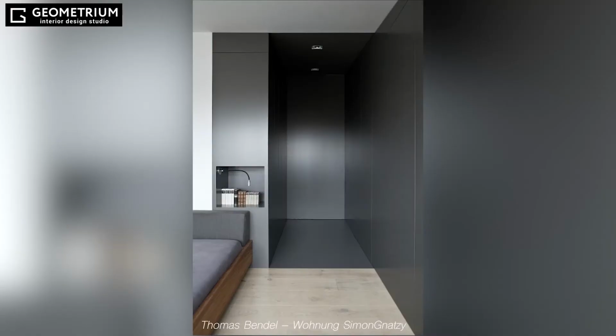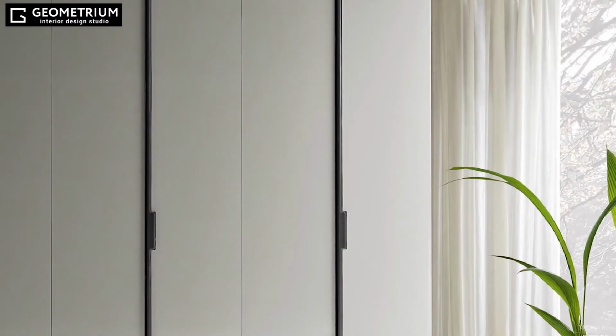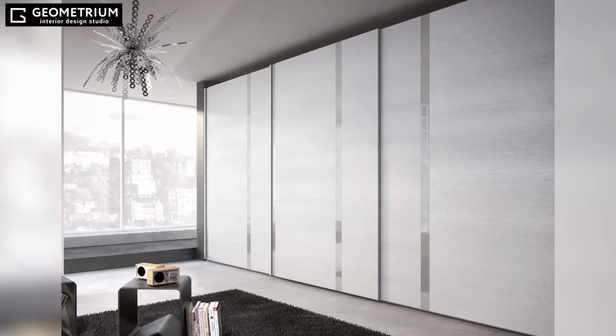But if it's possible and the walkways allow it, in our opinion, purely in terms of ergonomics, it is much better to use hinged wardrobe doors. Because unlike sliding doors, they are in the same plane, and visually you get the feeling that they are a wall. Because even the coolest sliding door wardrobe, in any case, will have doors in different planes, and this will no longer be felt as a unified space.